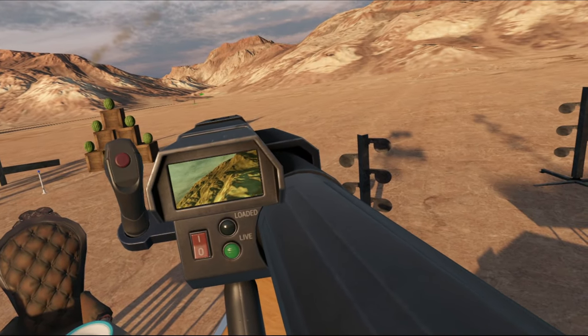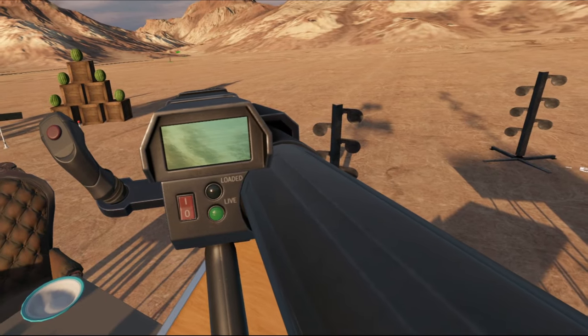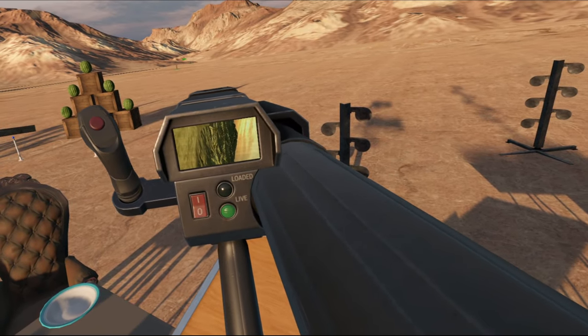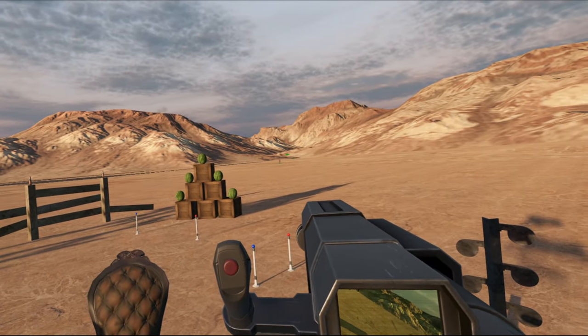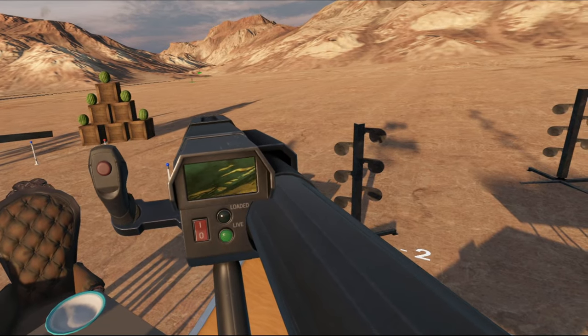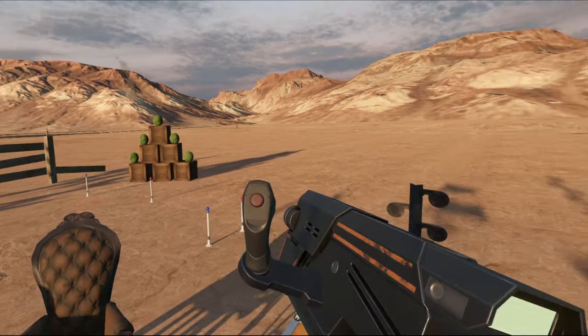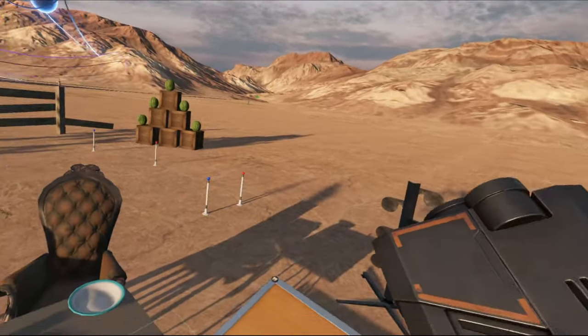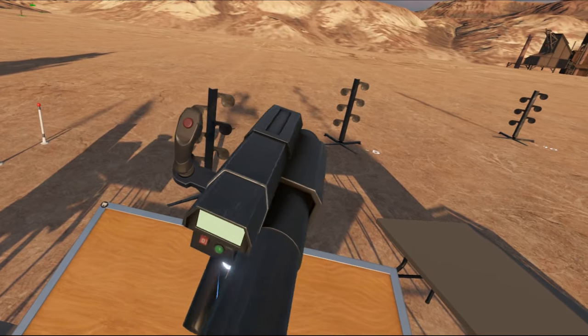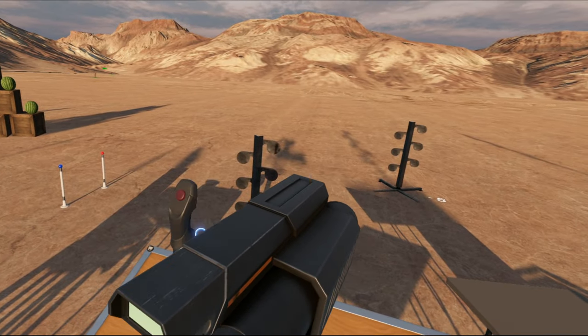you can control it using the joystick. You have the roll, pitch, and yaw. I got no clue where it is. Ah, crashed. And if you press the trigger on the hand that's on the controller, technically, you could do it left-handed, but it would be very awkward.